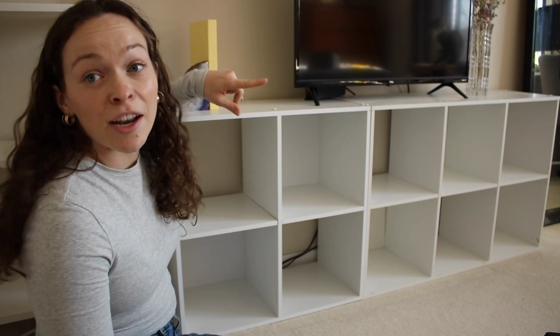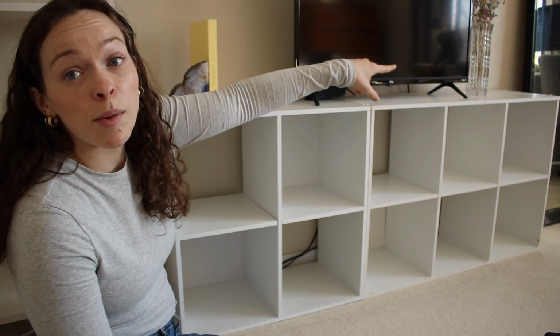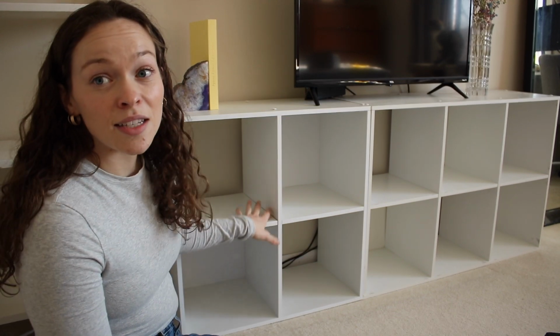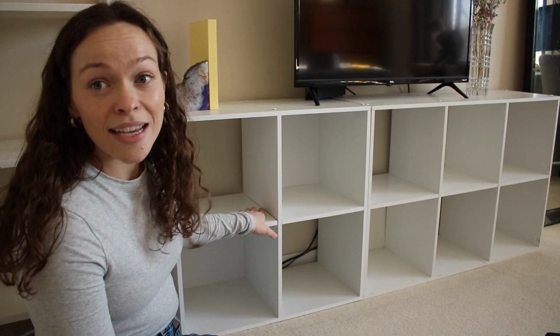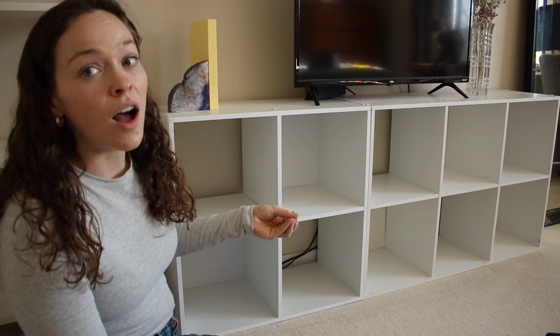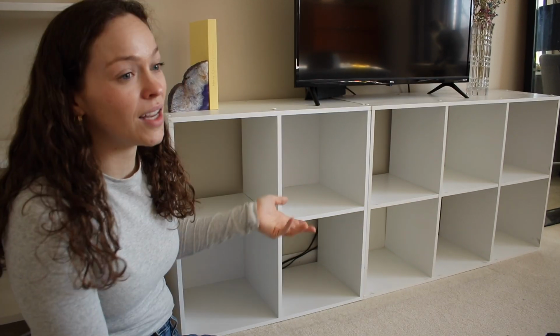I have my other Emily Henry hardbacks and I could put them here, and then I could maybe put a stack of books on that side. And then I just have a ton of space in here too to expand, and I like it. I'm very happy I made this decision. It's definitely a lot, but I had the wall space that was sitting empty.